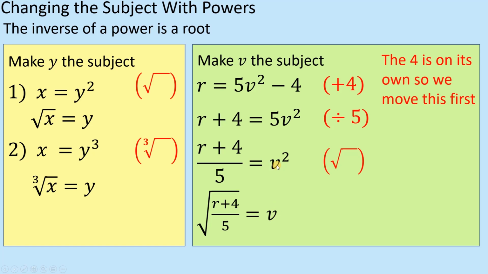There's no shortcut to doing it. It's just understanding that when I divided by 5, it was all of it, and when I square rooted it, it was all of it. So therefore, it needs to look like that. If it doesn't look like that, and you've left it at the top or you've left it at the bottom, then of course you're going to get it wrong. That is your answer. That is your solution, and that is how it's done.